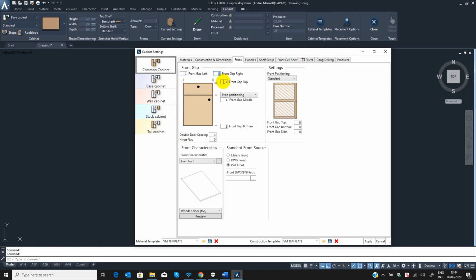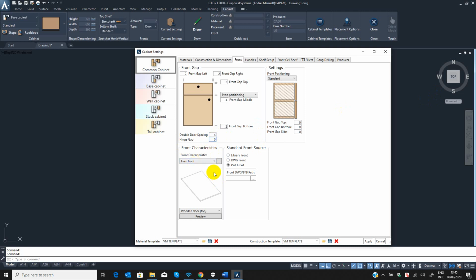Same thing here, and here as well, and the gap between your two doors. What size do you desire? Just put it here, and as well with the gap in the bottom. So for the double door spacing, you can put 5 or 6. It depends on you.